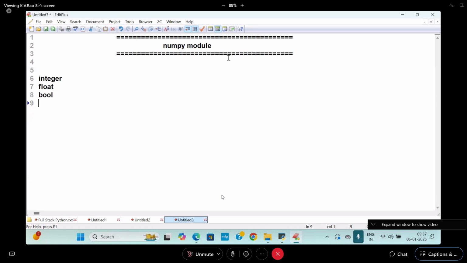Super. Good. Is it integer, correct or wrong? Correct. Int or integer? Int. Okay. Very good. Int. Next. Float. Next. Bool. Next. Complex. Super. Range. Okay. Good. Set.